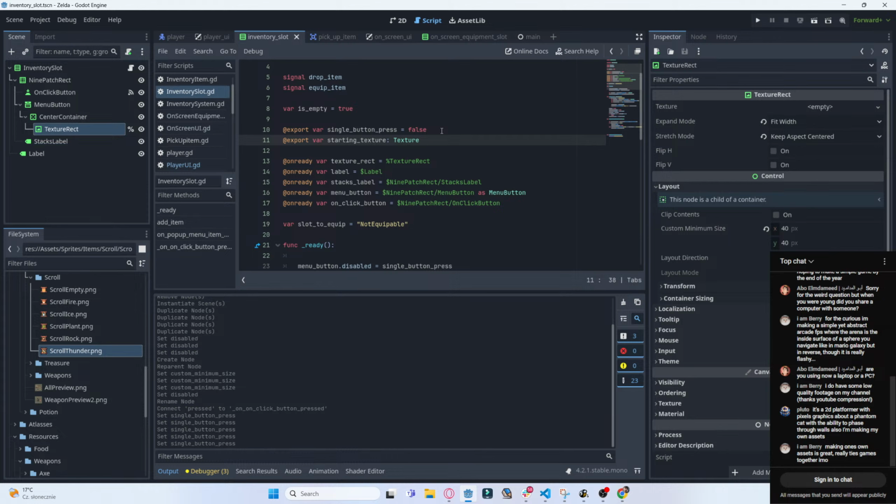Making one's own assets is great, really ties the game together, yeah, in my opinion. Yes, you're 100% correct. Because when you have an artist, or when you're creating graphical assets on your own, you make sure that the style of your game and the graphics feel is exactly how you want it, how you envision it, right?